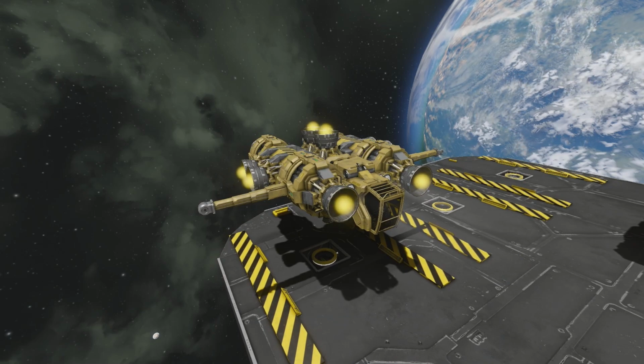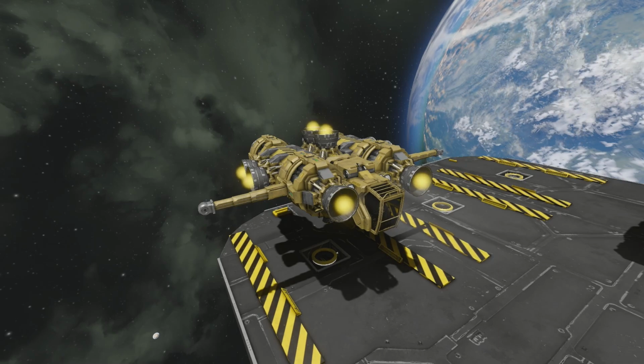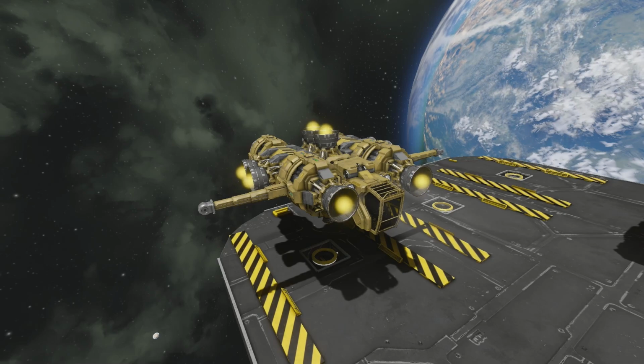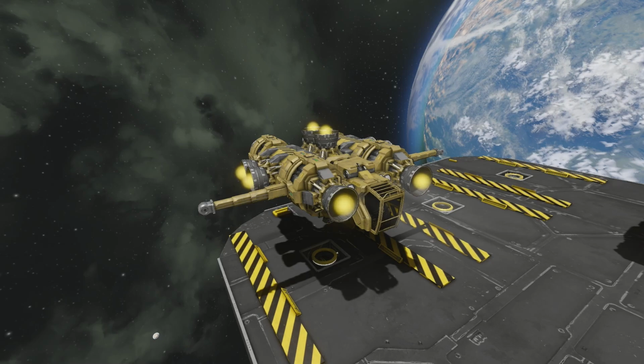I don't think this is a particularly useful design. It didn't really seem to do what it needed to do. I don't think precision movements of a large ship would be particularly possible. But if you had a ship that was completely depowered or something, you just need to get it moving, it could do that. You could control it in a very finite way. I didn't try braking at full speed. That would have probably been hilarious and deadly. But, yeah, not a perfect thing, but viable.